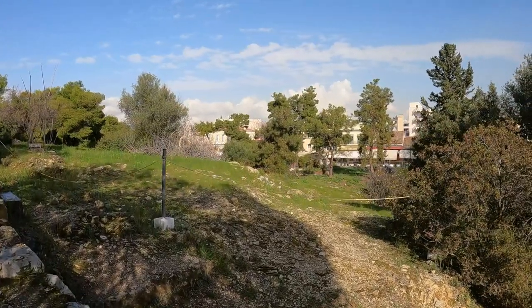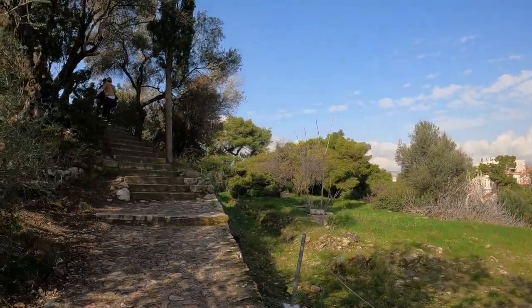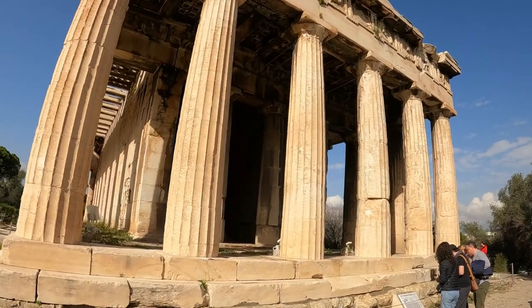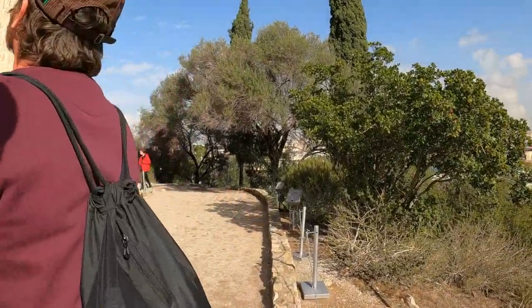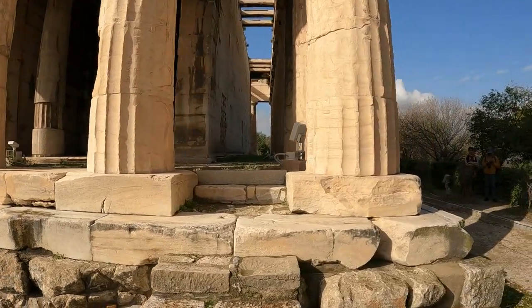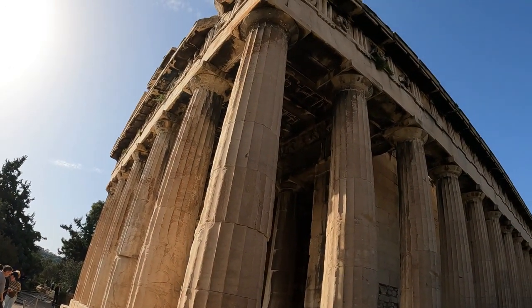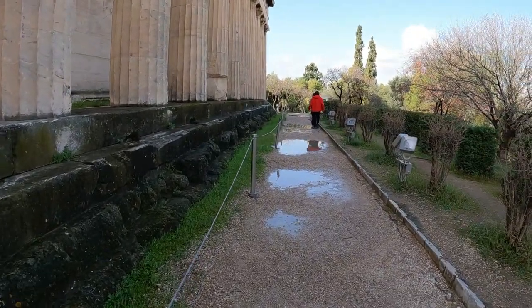Got the underground train on this side. Monastiraki Square where we just were is right over there. Wow — this temple is in really good shape. All the pillars still standing, a few of them displaced a little bit through time, but really cool. This is a nice little spot. Very nice. See the old irrigation drainage dish for the rain coming off the top — wicked.